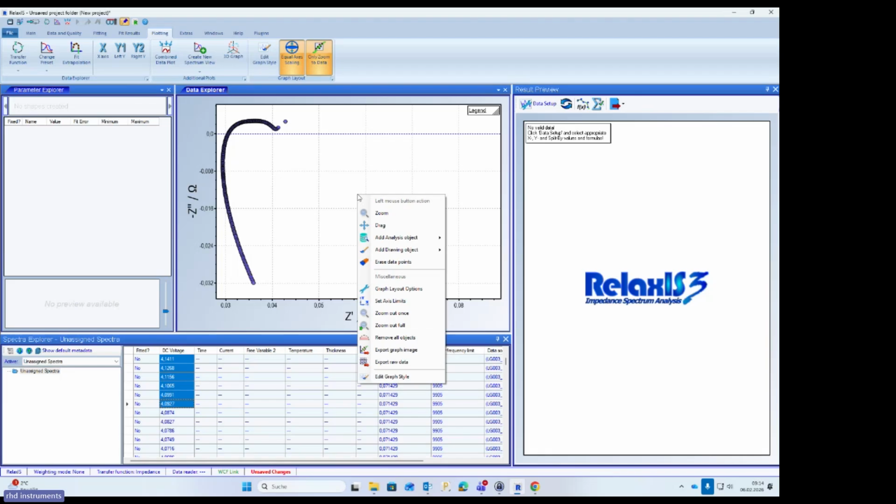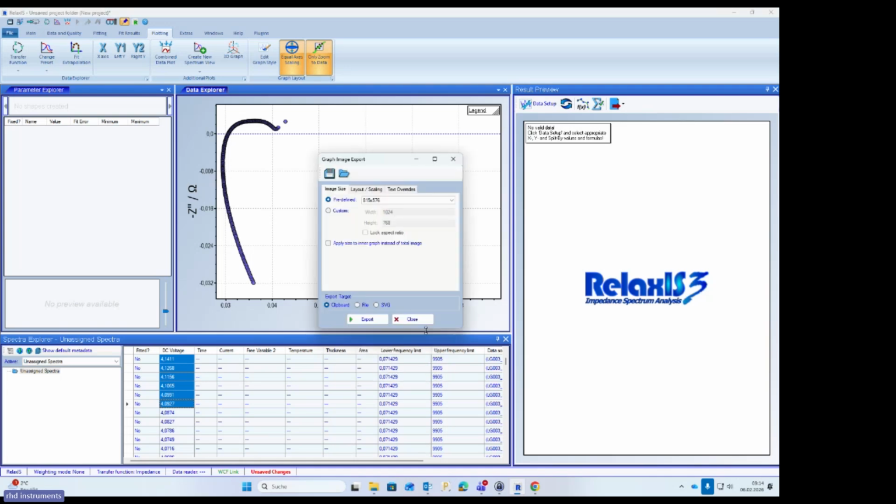the graph. And in this menu, you see we have different options. So you can, for instance, of course, zoom in, zoom out. You can also export the graph image. That's pretty nice because think of a situation where you have gathered just a large amount of battery data, and you don't want to fit them right now, but you just want to show general trends. Then you can make an overlay plot, and then you can export the graph image for your report.